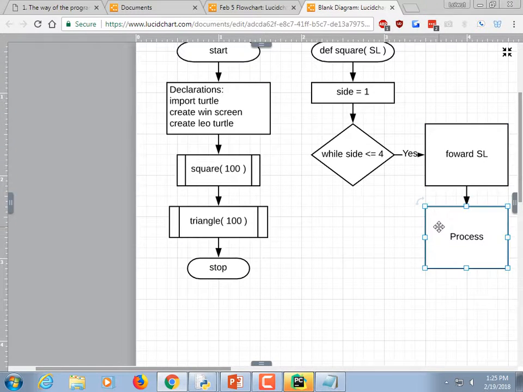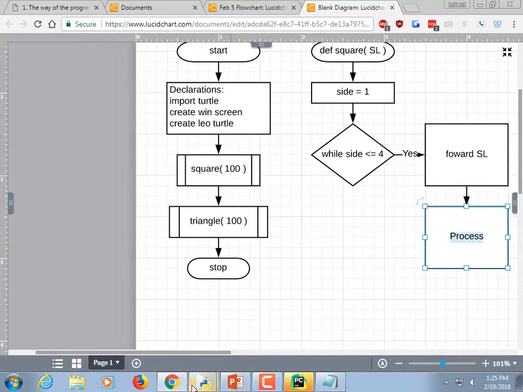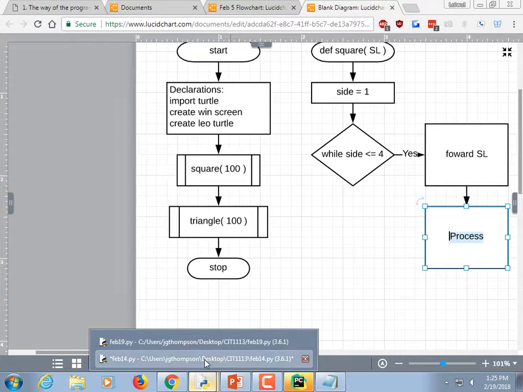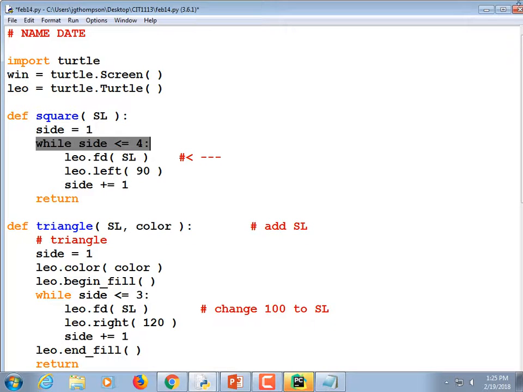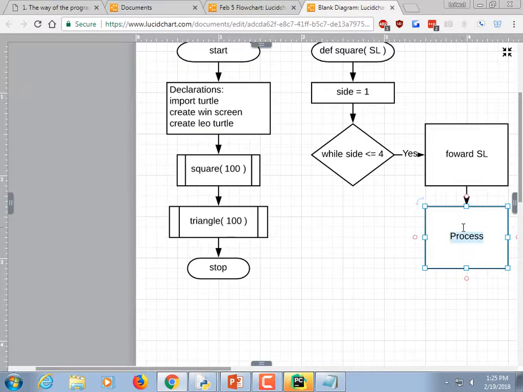Then we're going to come down here and we're going to turn our turtle to the left or to the right. I forget which way we did it in the text. In our program, I'm going to go look. We turn left. Not that it matters, right? Left 90 degrees.